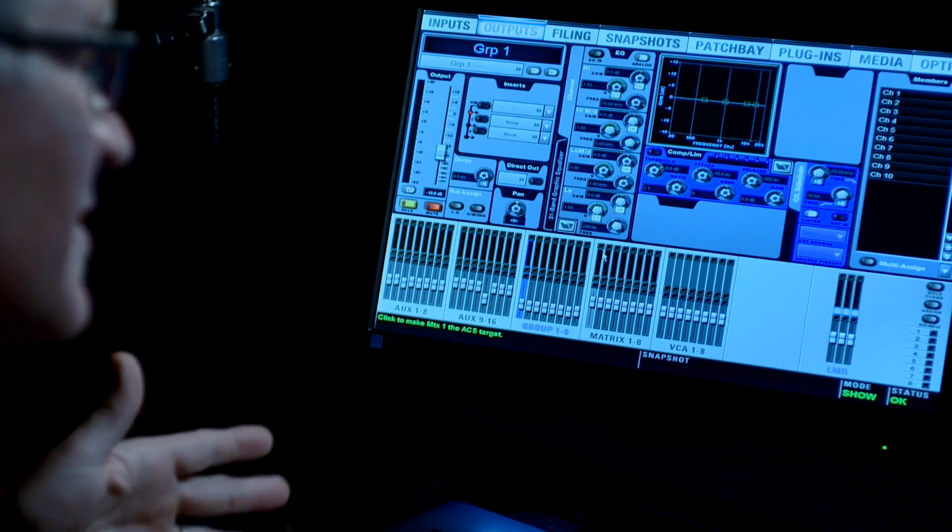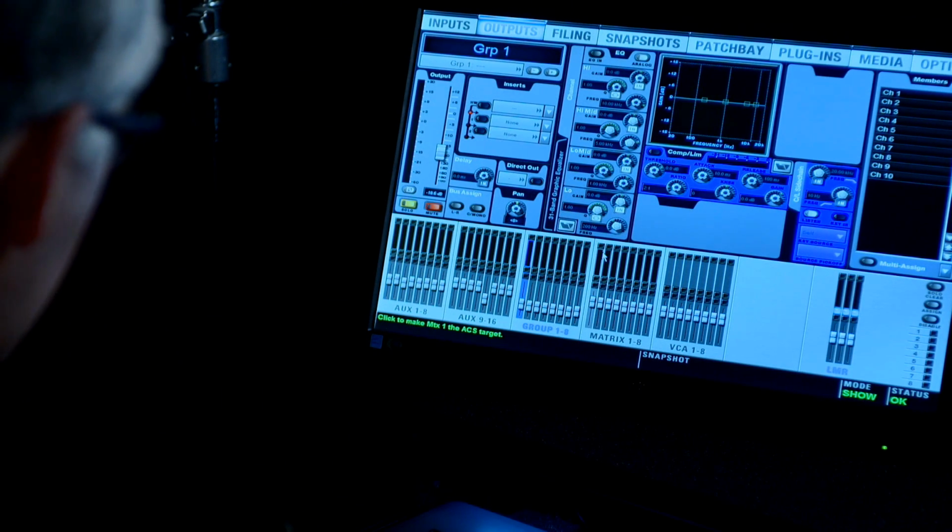Okay, let's take a look at just some of the controls that are common to all of the input strips and the output strips for that matter now. As we talked about earlier in the software discussion, in the latest Venue software, you notice that we have processing for outputs now that is very similar to the processing for the inputs. We have equalization, dynamics control, etc. So let's take a look at input strips and see what controls are common.